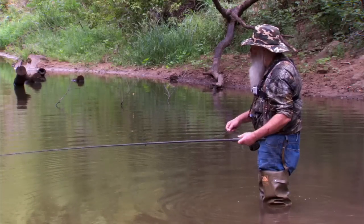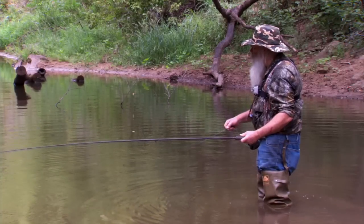Another reason is because there's a stigma that goes with the carp. I don't think it's a fair stigma. A lot of people stay away from trying to catch a carp on the fly, because it's just difficult. A lot of people don't think they'll bite a fly or suck a fly. They will. But getting back to that stigma, I think the carp has got a bad rap over the years.